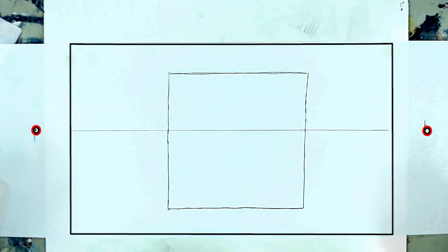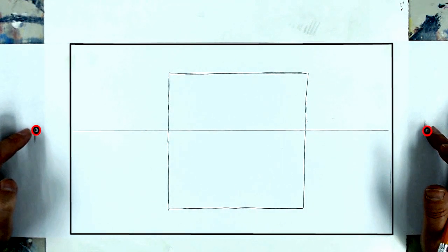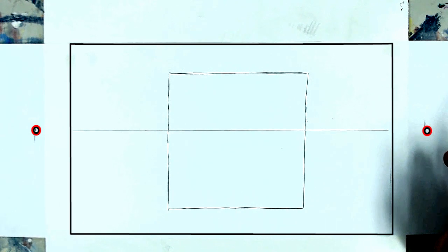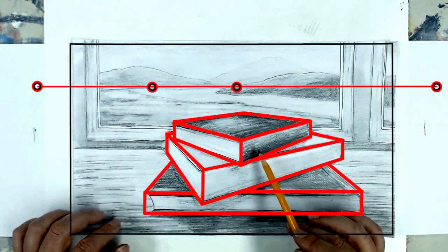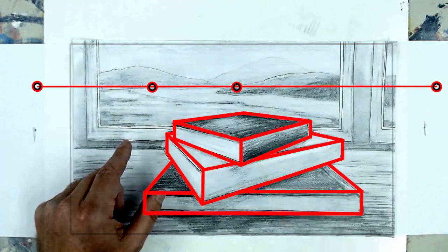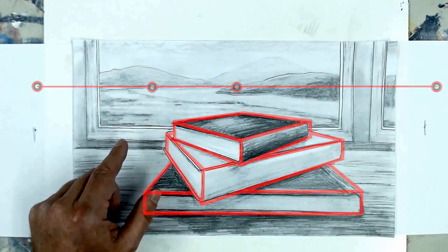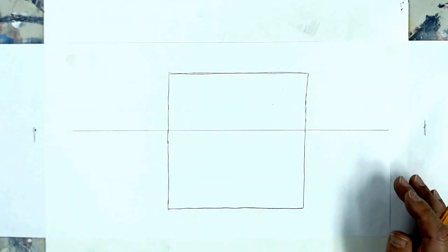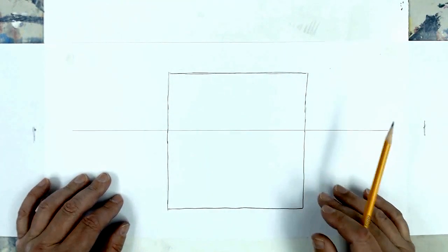So as I've just shown you here, vanishing points can sometimes be off the paper. And so to make something like these books right here, you won't necessarily see the vanishing points for these guys. You'll see some of them, but not others. So we've got these books all turning at different angles. Okay, first, let's see, how could we possibly deal with that?